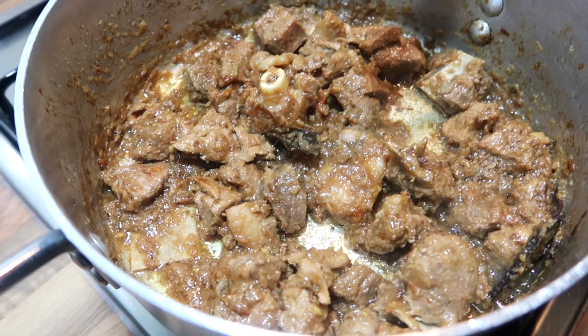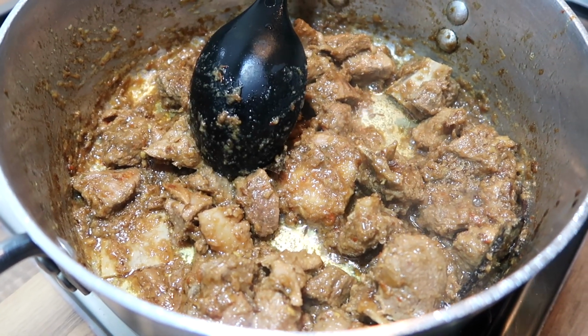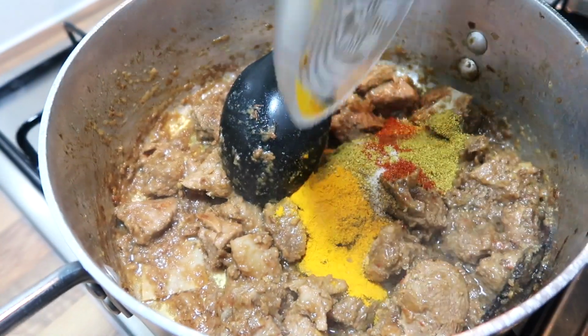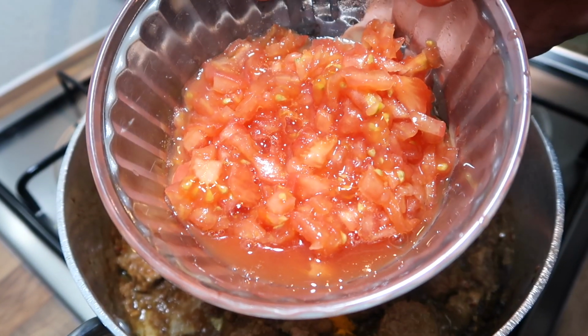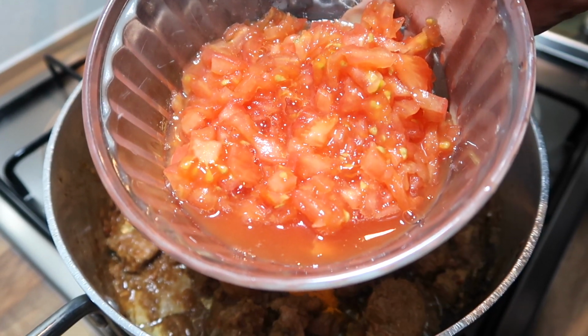So guys, the water has evaporated from the meat, so now what we're going to do is we're going to add in these spices, the fresh tomatoes, which I soaked in hot water, peeled the skin off and chopped into small pieces.